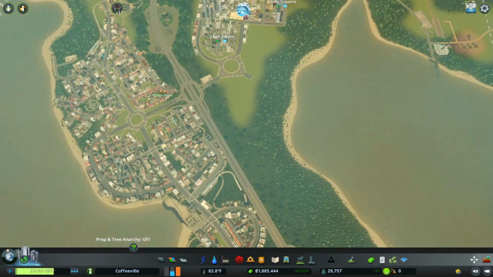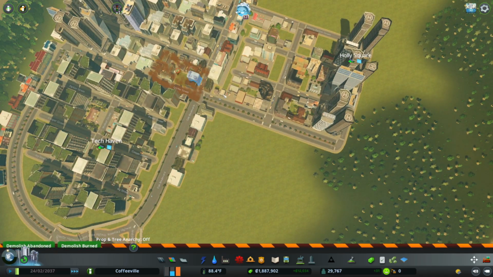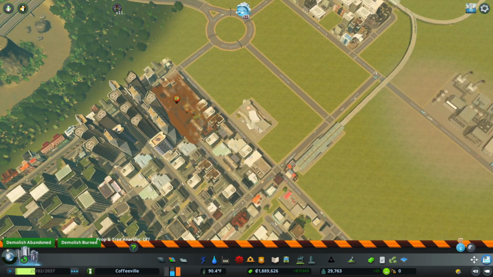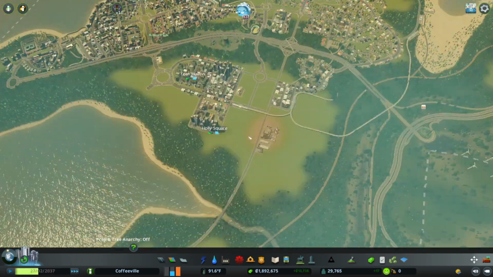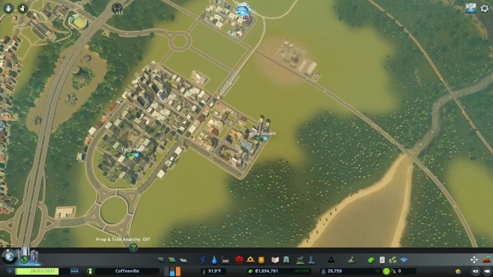But there we go. Let's see how this is doing. So it's definitely making its way in. This office building's back. Don't worry, I got it. Oh, its brother's back, and its bigger brother. We're good. We take care of it eventually. But alright, so yeah, that's pretty good. So I'm happy with that.